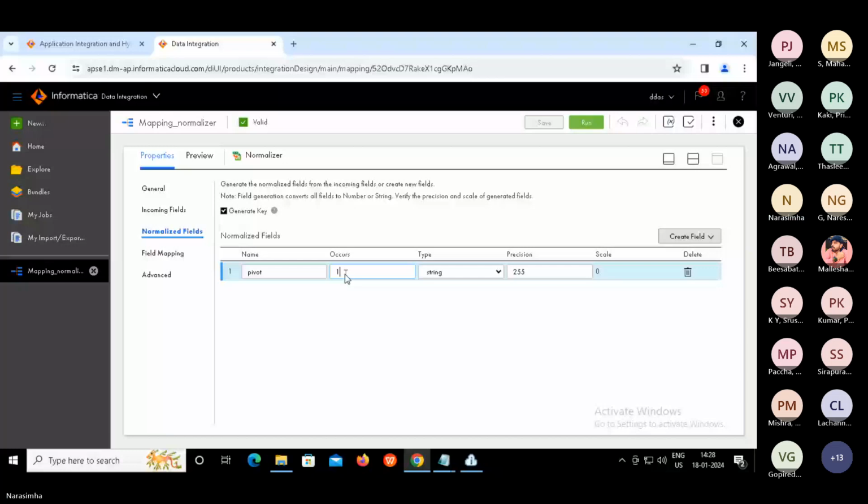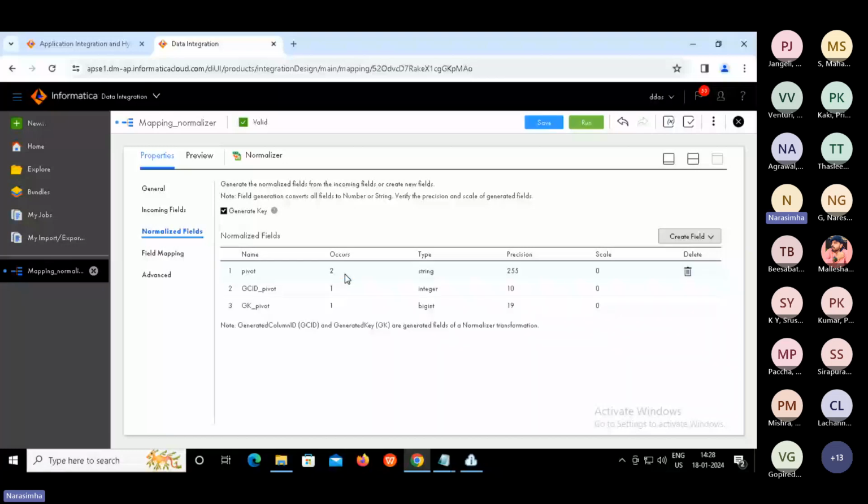See, now we got 2 extra output ports. One to get a unique value, which is the generated key. The other to get the occurs value, because for every row, let's say 2 columns we are pivoting, right?